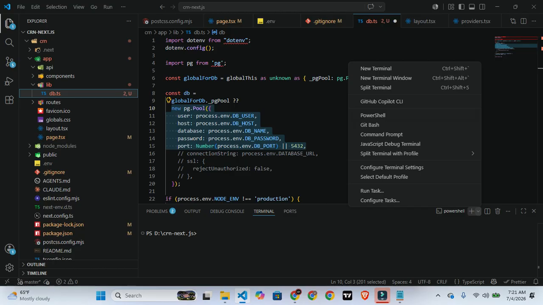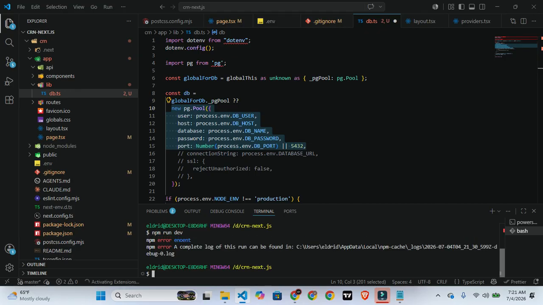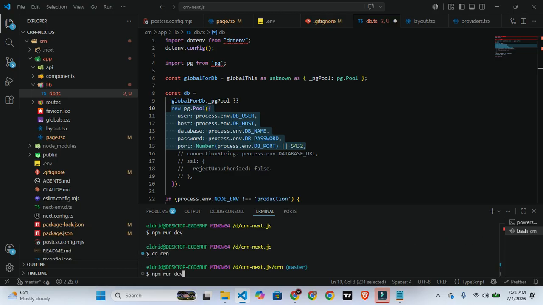You come to the terminal, then Git, then you run this project with npm run dev, and because we did not cd (change directory) earlier, that's the reason. Then we run again.